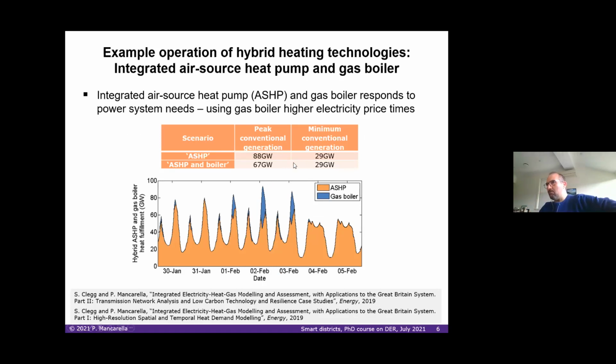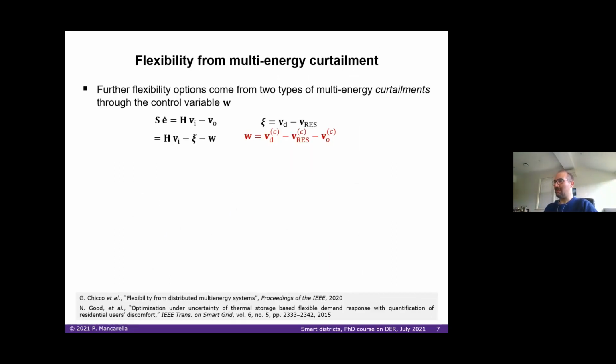For example, we're moving from something like 88 gigawatts to 68 gigawatts. So it was like 20 gigawatts less of peaking generation we need in the UK system in that case, out of not even 100. So very substantial, like 25% less peaking generation because you have this dual fuel heat pump. Of course, that poses other questions like what happens to the utilization of the gas network when you only use the heat pump for a limited amount of time. Again, that's why it's a complex techno-economic problem. It's not only a technical problem.